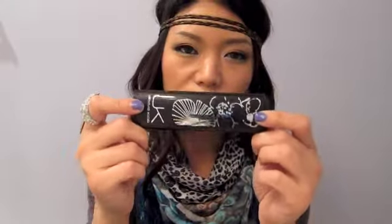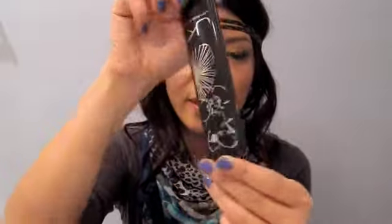The next one I'm going to talk to you about is Jemma Kid. So I picked this Jemma Kid palette up at Target. This isn't super affordable. I mean, it's on the pricier side. I can't remember the actual price of it, but I want to say that it was like 20 bucks. I saw this at Target and I felt like I had to have it because it's so sleek, very thin, totally easy to travel with, which is something that I'm always looking for. Not that I travel a lot, but I like things to be very compact when I do.